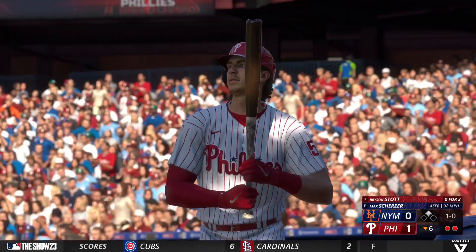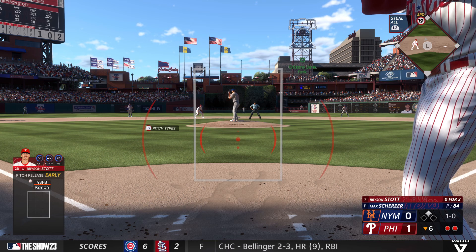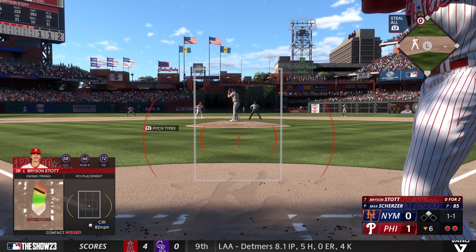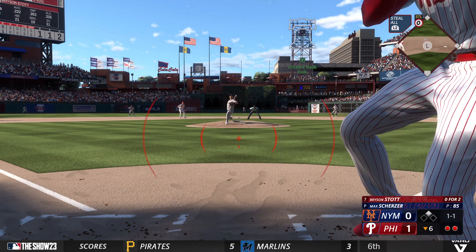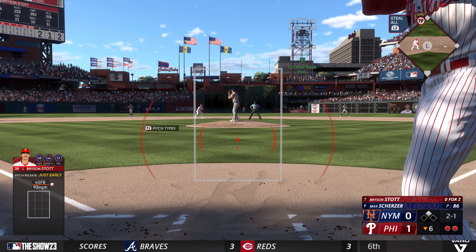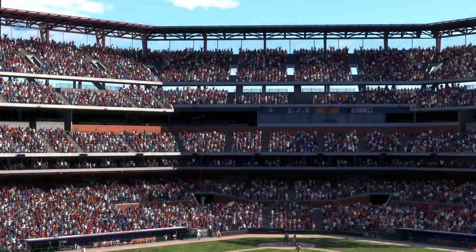Stepping in — Bryson Stott. First offering is not close. Runner at second, two down. Swing and a miss — that's strike one. It really looks like these hitters have been in between with their timing today — good fastball, excellent slider, but they've not been able to commit to one velocity and stay there. Here's the 2-1 — on the ground to the left. Lindor whips it to first on the run. That's the third out — inning over.